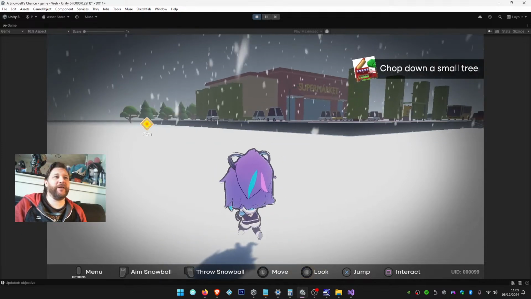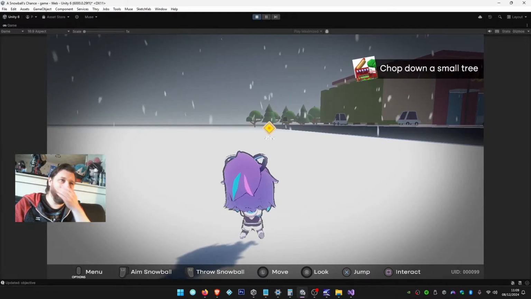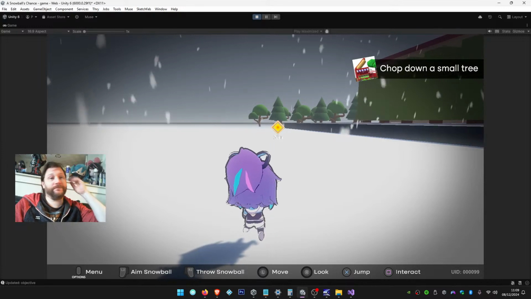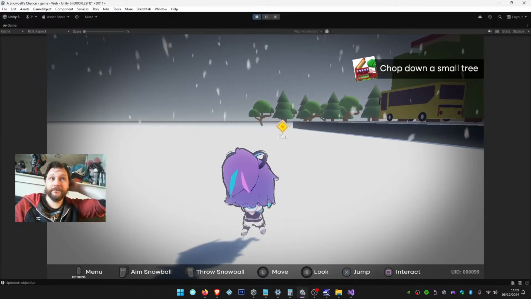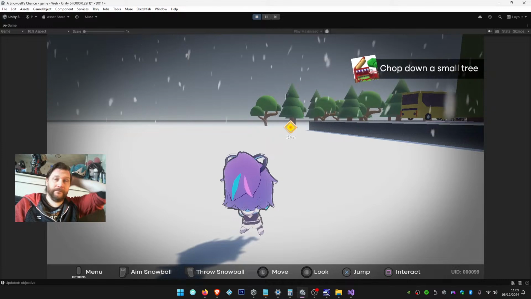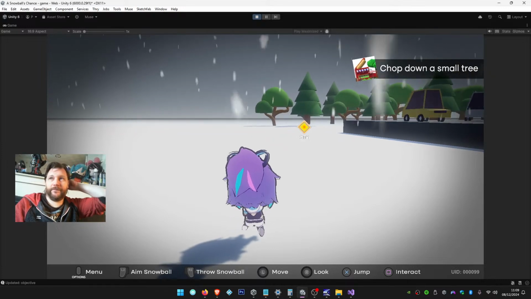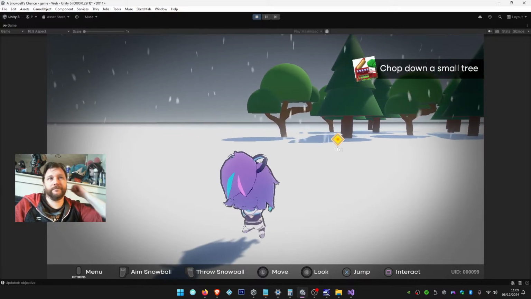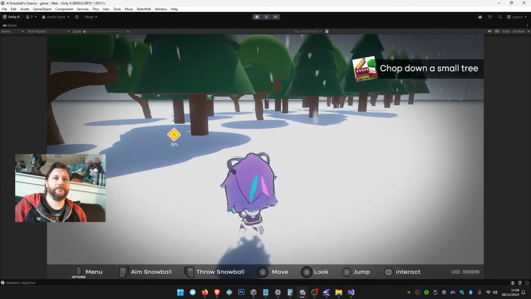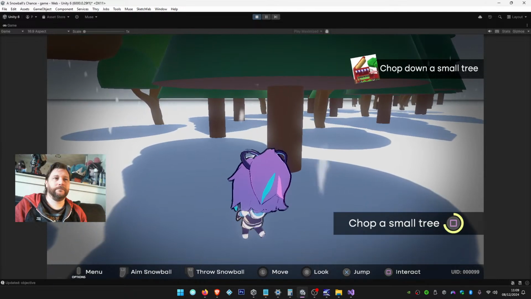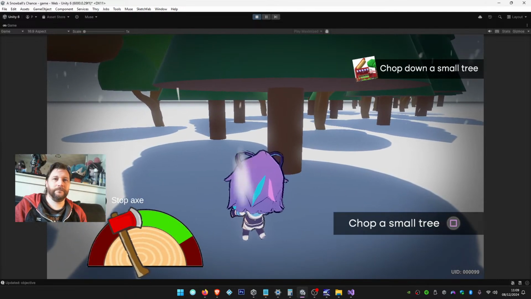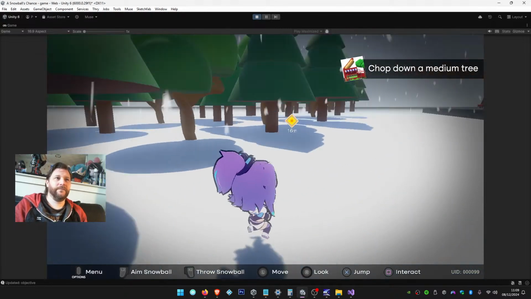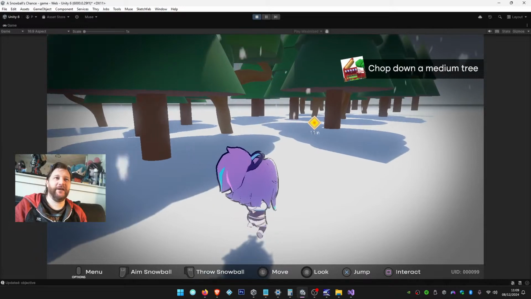Chop down a small tree. Chop down a medium tree.